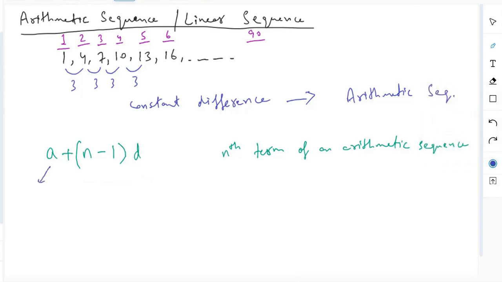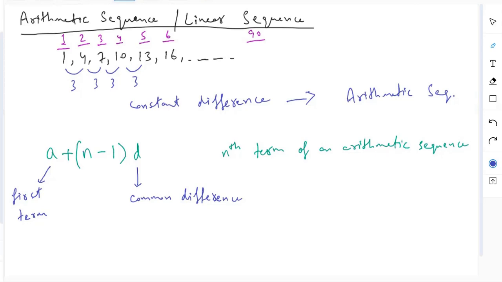a here is the first term. जो भी आपके पास उस सीक्वेंस की फर्स्ट टर्म आ रही है, that is your a. n is just the number of term. तो n तो वैसे ही रहेगा, उसके अंदर आपने कोई वैल्यू अभी इनपुट नहीं करनी for finding the nth term. But then you have d, that is called the difference, or you can say that's the common difference. Right? सारों का difference common है. हर पूरे पैटर्न के अंदर सारी consecutive terms का difference constant आ रहा है. So that's called the common difference.